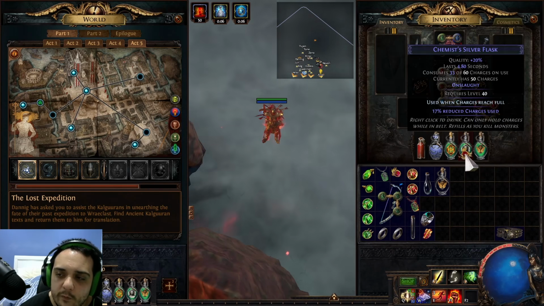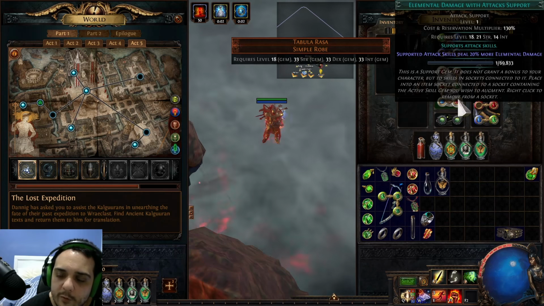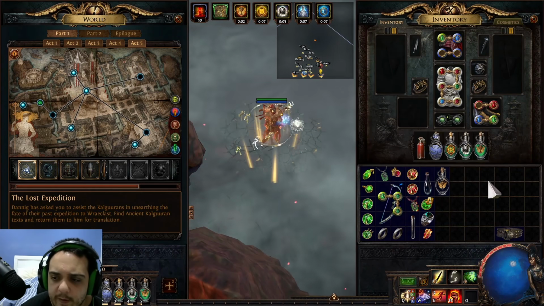Now, once you've equipped your Silver Flask, you then want to remove the Onslaught support gem from your 6-link and replace it with elemental damage with attacks, as obviously you don't really need to get Onslaught from your gem anymore. It's pretty much a wasted gem, and that's about that.